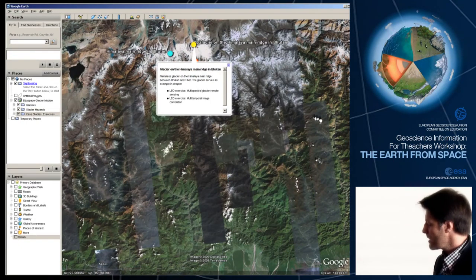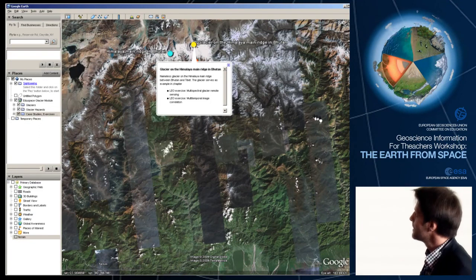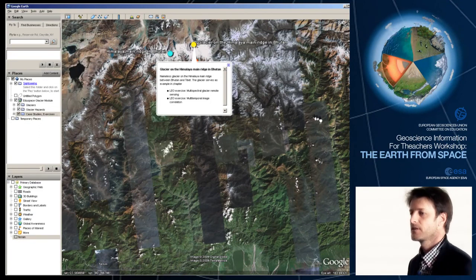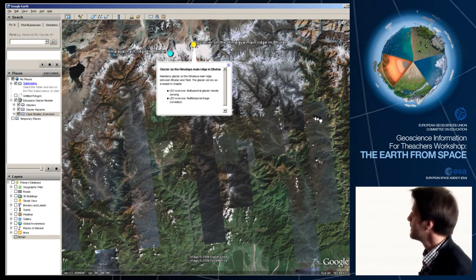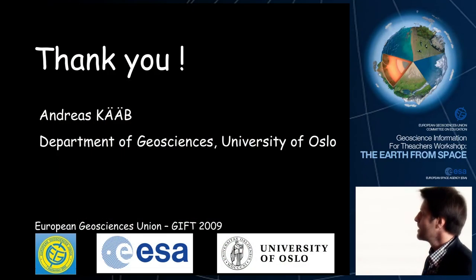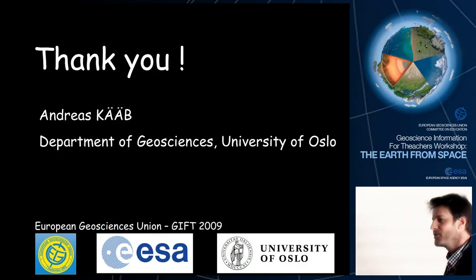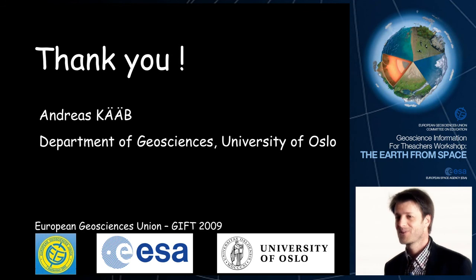And the Google Earth file also contains the locations for all examples in the glacier module. So you can actually also use the Google Earth file as an entrance. So you can just look, OK, cool glacier, in which exercise is it used?